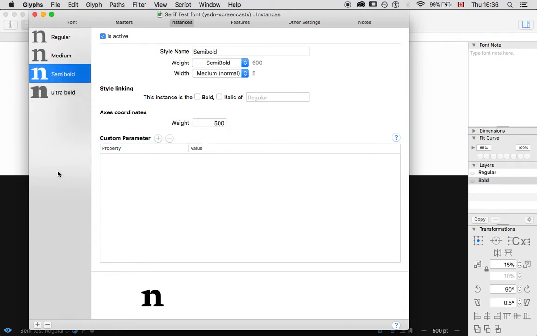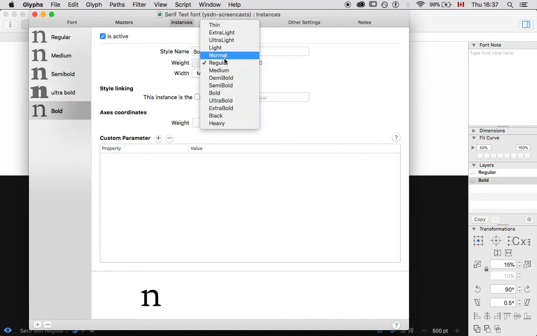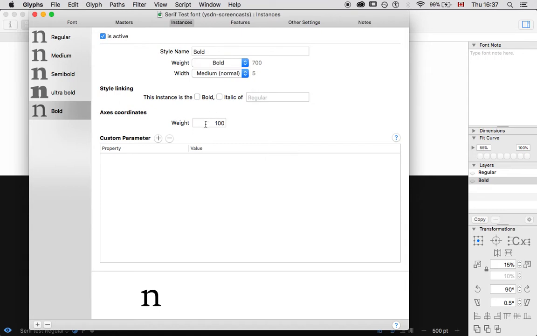That makes it quite bold. In fact, that starts to look to me more like a bold weight, but that's just the kind of space that we're dealing with. And then I'm going to make one that's called bold, and call out bold. And what was semi-bold? It was 500. Let's make this 700. That's bold. See how we're getting a bunch of steps?